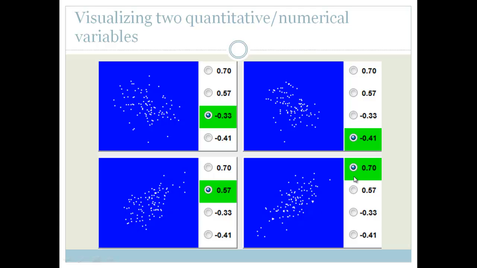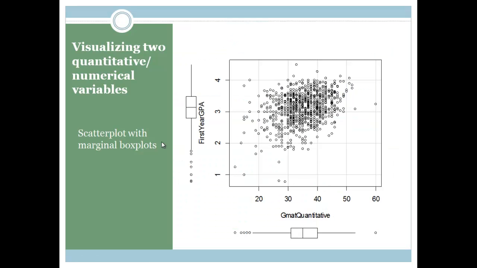Don't worry if you're not getting all this right now. We're going to go through this in some more detail as we move along. But again, the values are tighter to the line here, so the correlation is going to be higher. What I want you to get out of this is that we are going to look at one quantitative or numerical variable, get histograms and box plots, but we'll also get to two quantitative variables. That will be in Chapter 4, and the first exam will cover Chapters 2, 3, and 4.